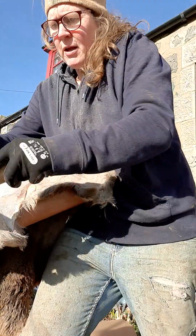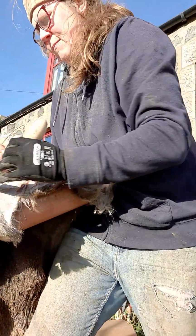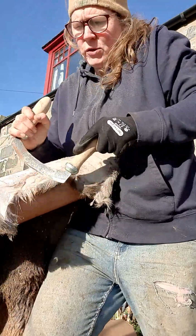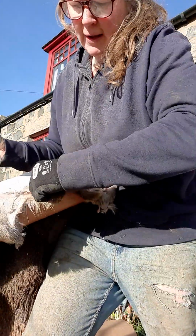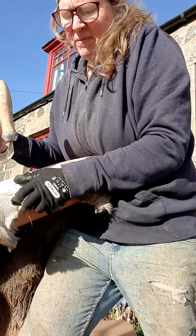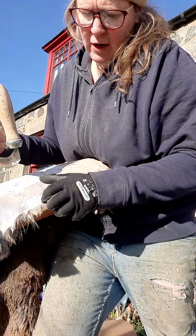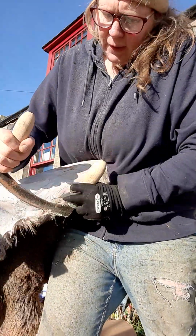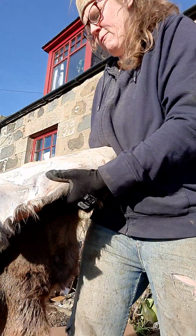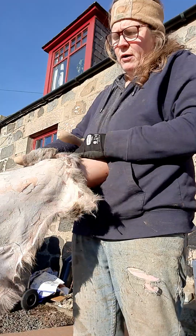So this is something that's pretty hard work. It takes time to do, but it's worth its weight in gold if you can get on and do your fleshing. Make a good job of it. When you get to the edges here, you have to be a bit more careful, because obviously it's going to tear. So you're just going to move the skin around as you need to, working that way down.